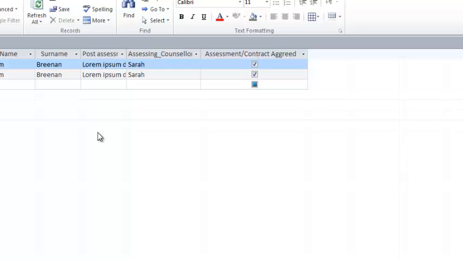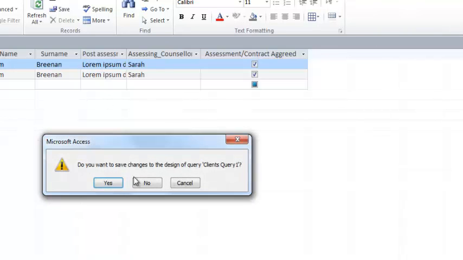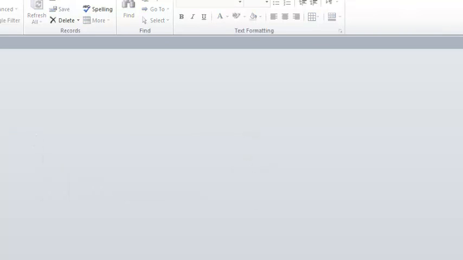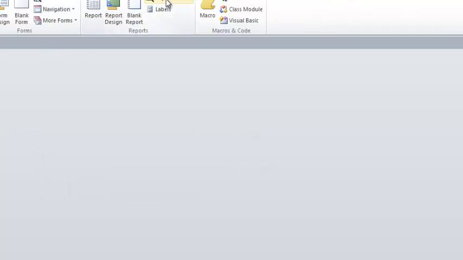It pops up, gives you the interface. Now, as it is, it's not very useful. But how can you use this one? I'd like you to turn this into a report. So remember the name. This is called client query 1. I'm just going to close this one for now. Close it, and say yes. Go to create report wizard.